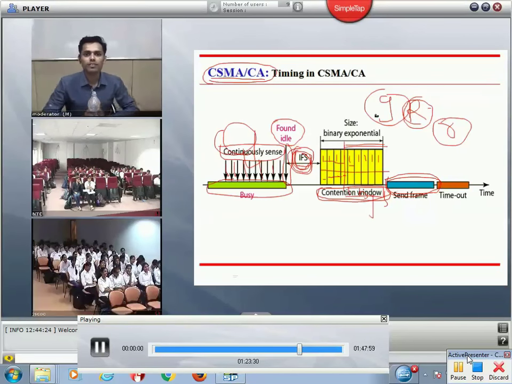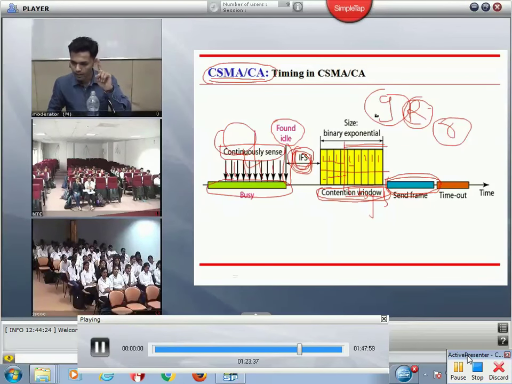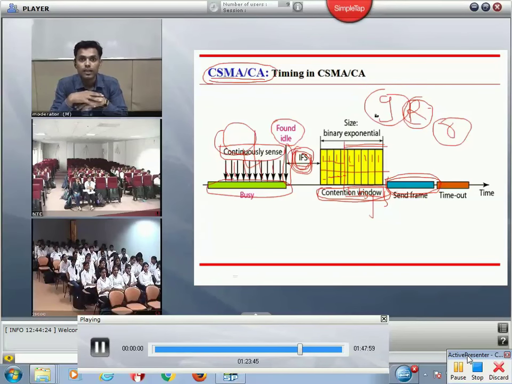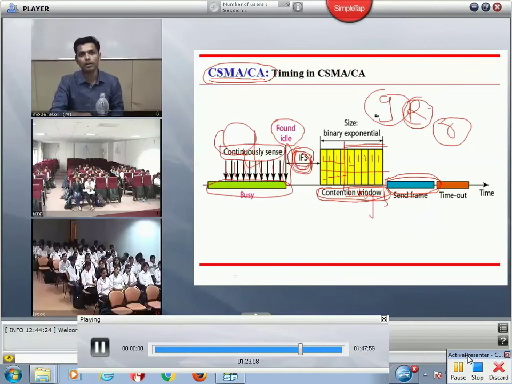So how many protocols have we studied from random access protocols? The very first one is pure Aloha, correct? Pure Aloha and slotted Aloha was second, from the Aloha network. Then we started with carrier sense multiple access, where we studied 3 persistence methods: 1-persistence, non-persistence, and the third one is p-persistence, where it calculates the probability for sending the frame and the remaining probability for waiting time.